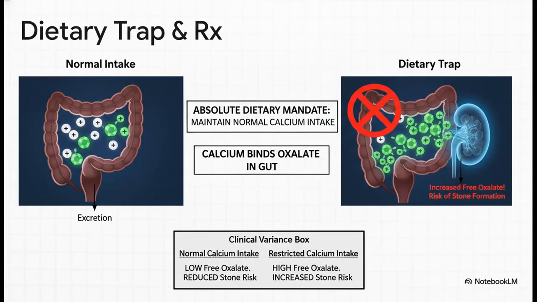And this brings us to a classic dietary trap. Because we're dealing with calcium stones, a patient's, and honestly sometimes a clinician's, first instinct is to just cut out dairy and restrict dietary calcium. Listen, that is a massive error. You absolutely must maintain normal dietary calcium. Why? Well, because calcium binds to oxalate in the gut. If you violently restrict it, free oxalate absorption spikes dramatically, flooding the kidneys and paradoxically worsening the exact stones you're trying to prevent.